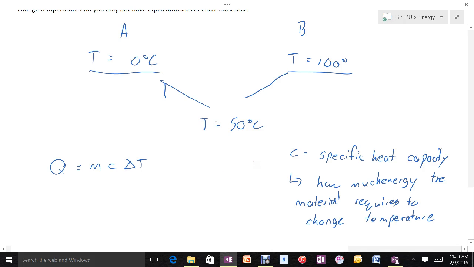So A and B, one at 0 degrees and one at 100 degrees Celsius, well, there might be a lot more of the 0 degree stuff than there is of the 100 degree stuff, so it wouldn't come to 50 degrees in the middle. It would come somewhere closer to the 0 degree since there was more of it. Not only that, but it might depend on what type of materials were used because some types of materials like water require a lot more energy to change their temperature than some substances like iron.